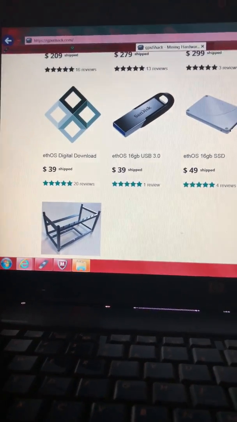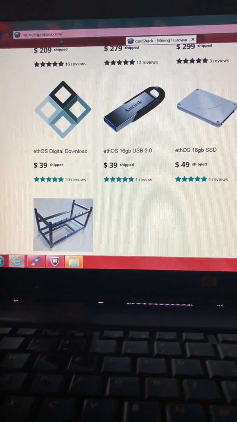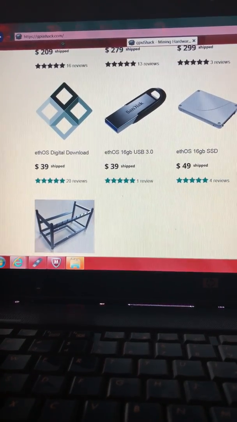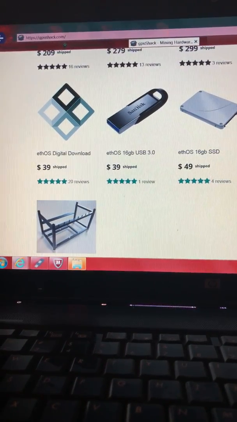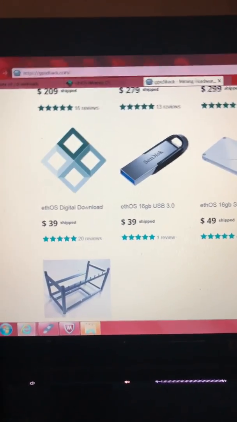Mining stuff, and I came across a couple of videos to figure out how to do this. I decided to make my own because I searched through like 4 or 5 different videos to figure out how to make this one thing work. All right, well, long story short, I'm starting out with the ETHOS system.